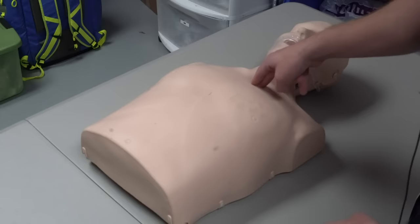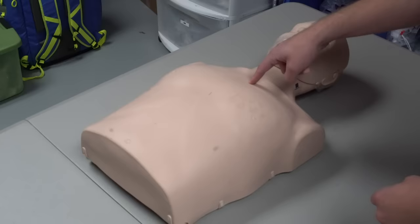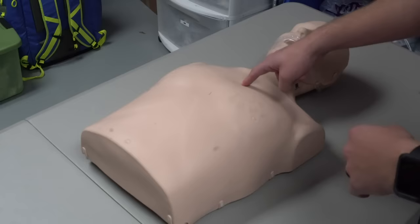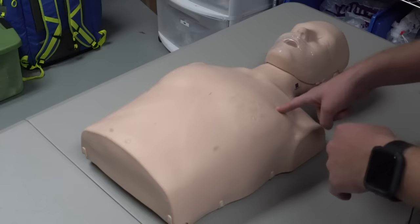But then, because we don't want to be too close to that second rib, because you have some vasculature that runs underneath ribs, we're going to come down to the third rib and just come up a little bit into that second intercostal space. So right above the third rib. Now we're going to draw a line. We're going to keep palpating that rib all the way over to the midclavicular line.